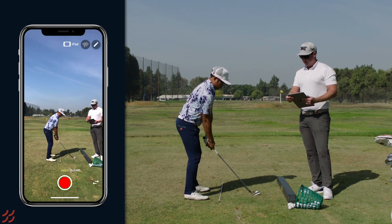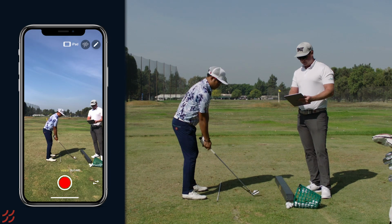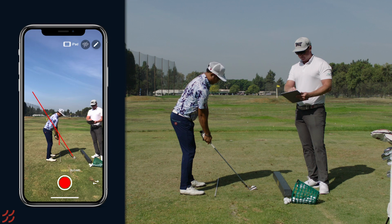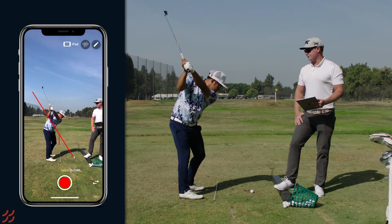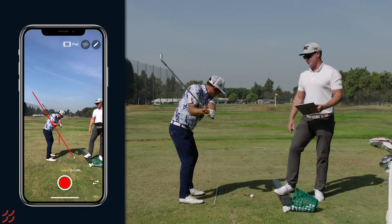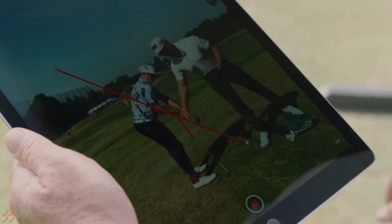So it's kind of the opposite here. When you come down, we're going to put two lines here. Go and take your setup, put a line here, and apply a line going right through your elbow there. Okay, cool. Now go ahead and go to the top. Now with a straight fade, as you come down, the sweet spot in the center mass is not going to be as far back. It's going to be more in line. Go ahead and come down. So it's going to be right about there, so pretty straight.